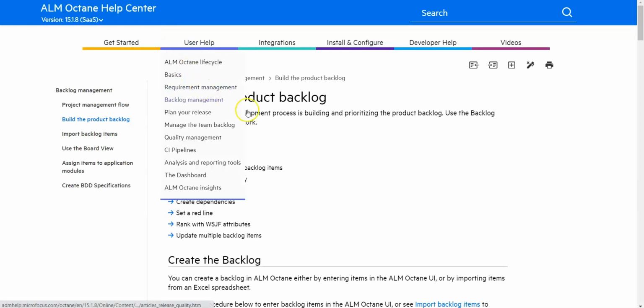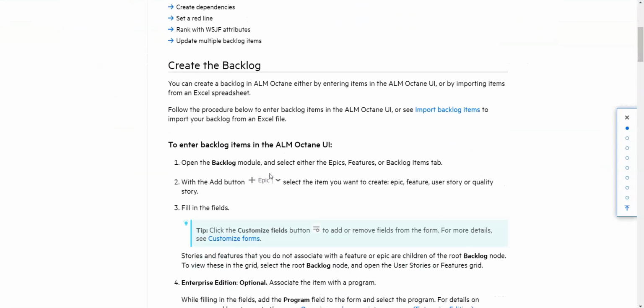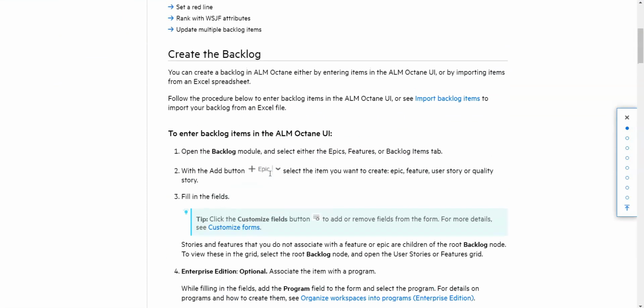And you can see here, I'm now right away in the build the product backlog page. So this is specific to this backlog module, and I can go through it and get some information and help here.